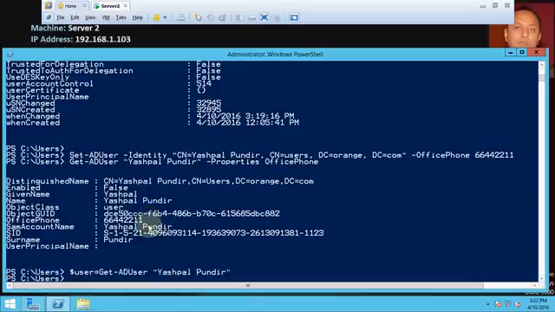Press enter. Now you can modify the properties of this variable user, and this is the way. Variable name, dot property which you want to modify, like I want to modify only office phone.